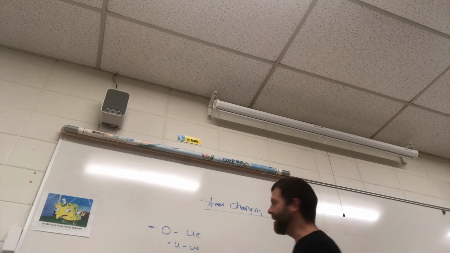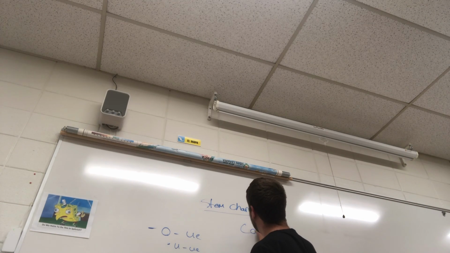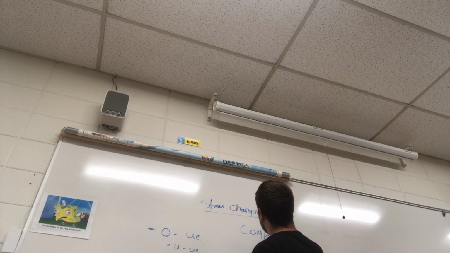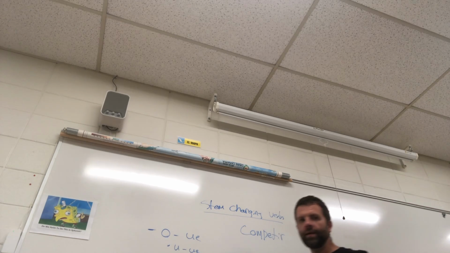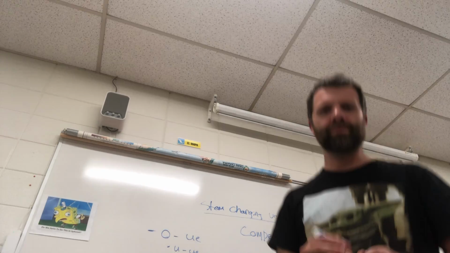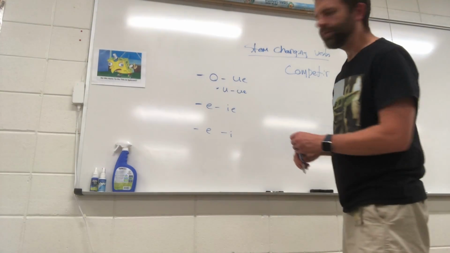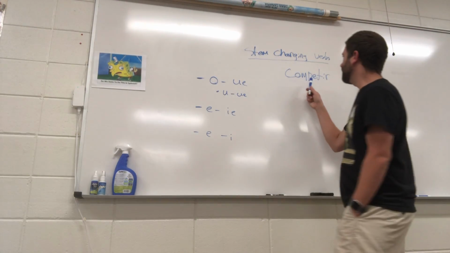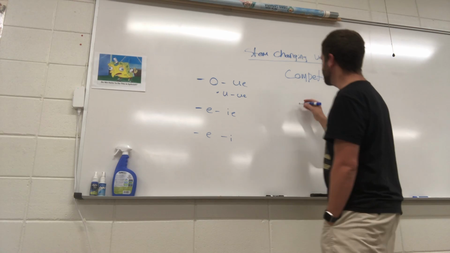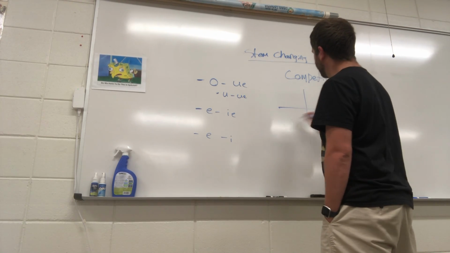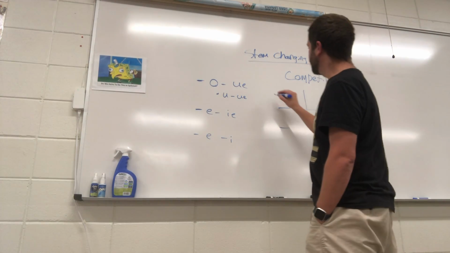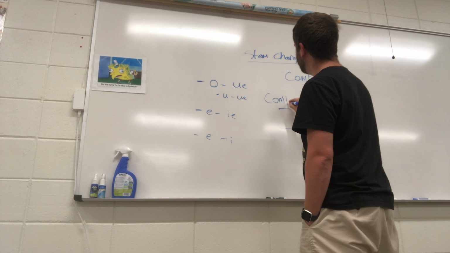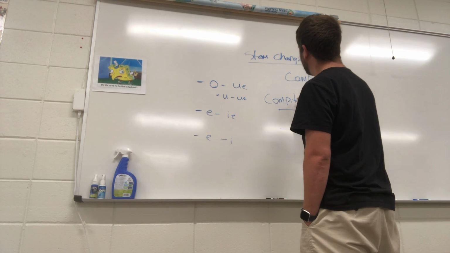Okay. One more example. We're going to do an E to I, and we're going to stay with your vocab, because it makes sense. The verb competir. Kind of important with sports. Talking about to compete. This is an example of one that changes from an E to an I, and it is obviously this letter right here that changes. So, writing it out real quick for you. I compete, the E changes to an I when we add our ending. Compito.